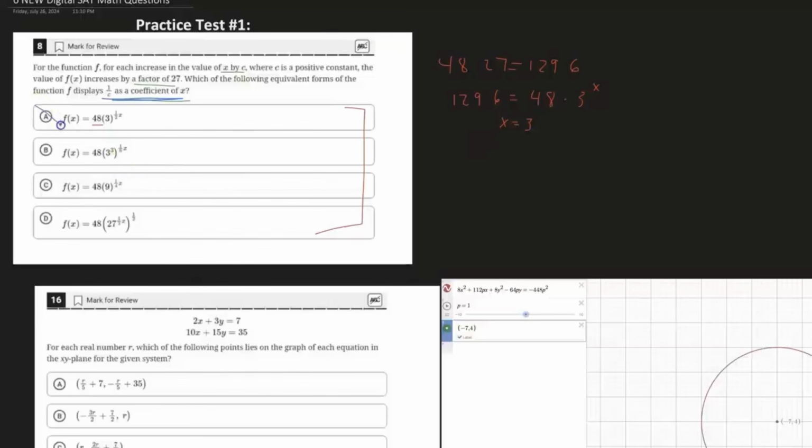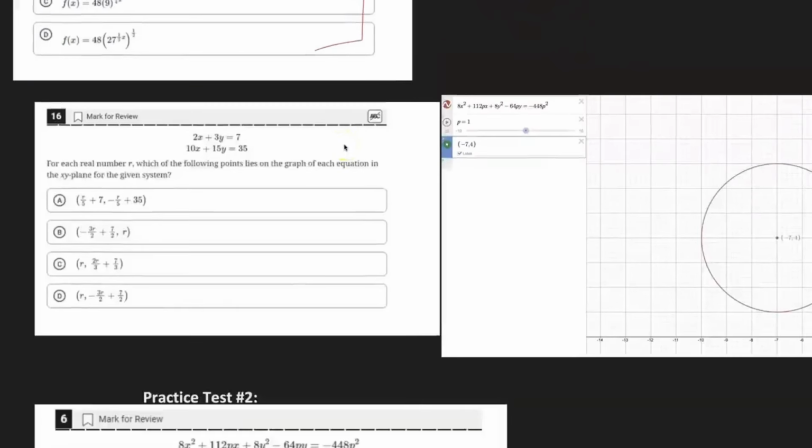Let's look at b. So it's not a. b is 48 times 3 to the power of 3, 1/6 times x. So x here has to be 6 because of that coefficient of c. And therefore, 6 times 1/6 is going to be 1, right? So then we have 3 to the power of 3 to the power of 1. 3 to the power of 3 is going to give us 27, right? So 27 times 48 is indeed this factor. And so B is going to be our answer for that question.